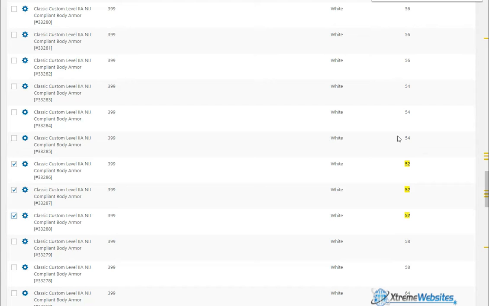Then you would go on to the 54, 56, 58. You need to just click the specific variations that you need to apply changes to. Just be very careful about which ones you check, because if you miss one, there's a chance that on the front end, if you don't notice that you missed that, the client might click that specific variation, and the system will tell them it's unavailable. So it's very important that you pay very close attention to which one you click to make sure that you don't miss one, or that you don't click one that is not supposed to be clicked. Okay, so just have that in mind.